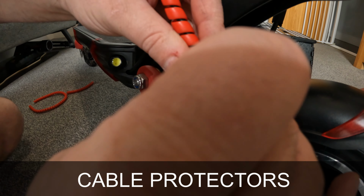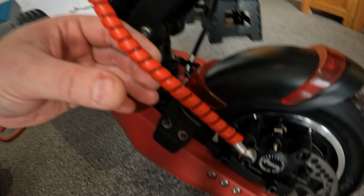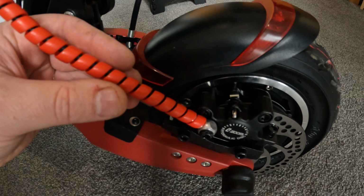And just a few simple things here. Get these cable protectors and put them on the front cables of your Eagle One, because the swing arm has a tendency to snag them. That's it.